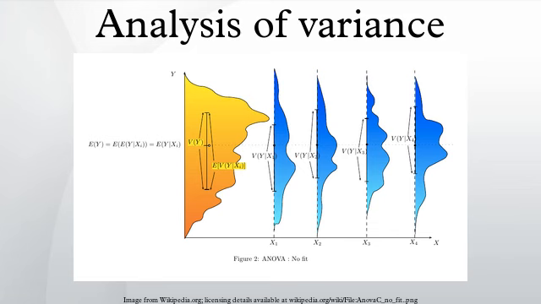An attempt to explain weight by breed is likely to produce a very good fit. All Chihuahuas are light and all St. Bernards are heavy. The difference in weights between setters and pointers does not justify separate breeds. The analysis of variance provides the formal tools to justify these intuitive judgments.